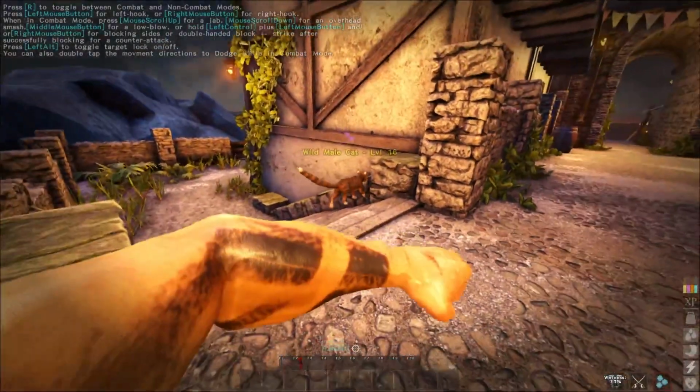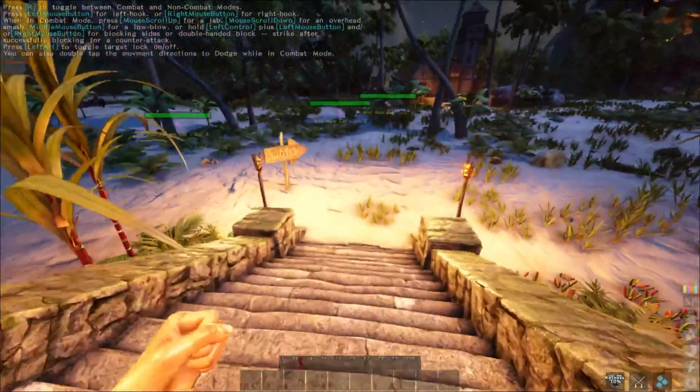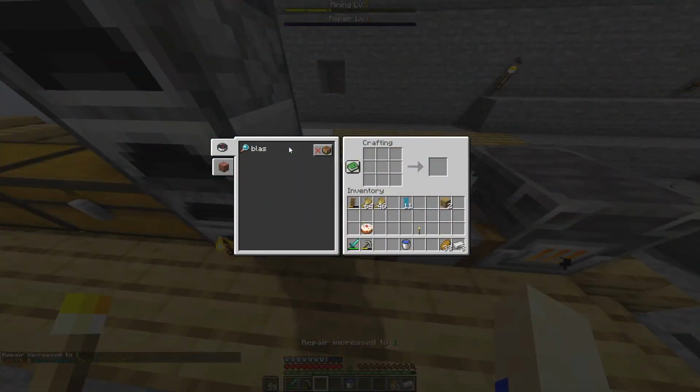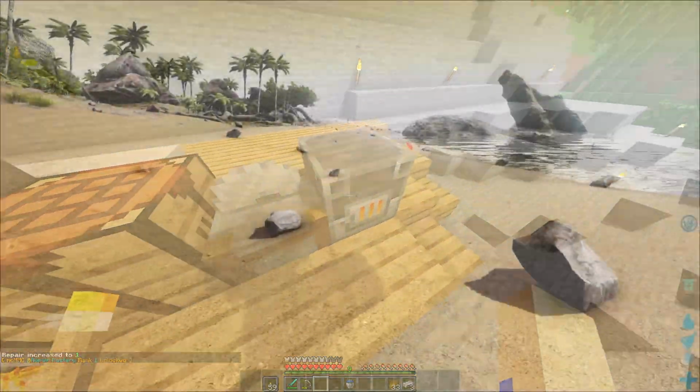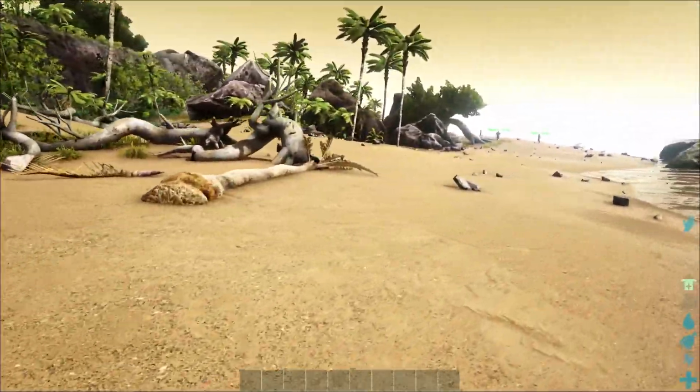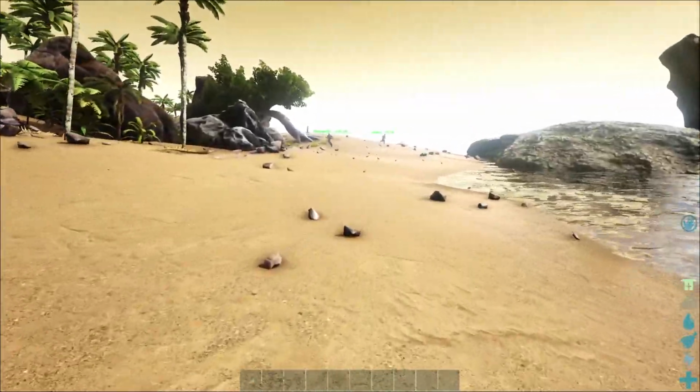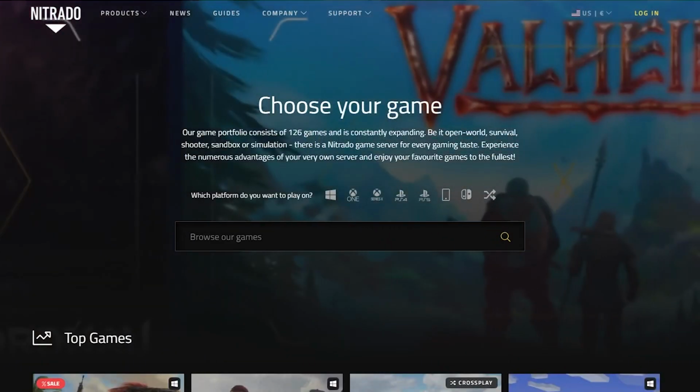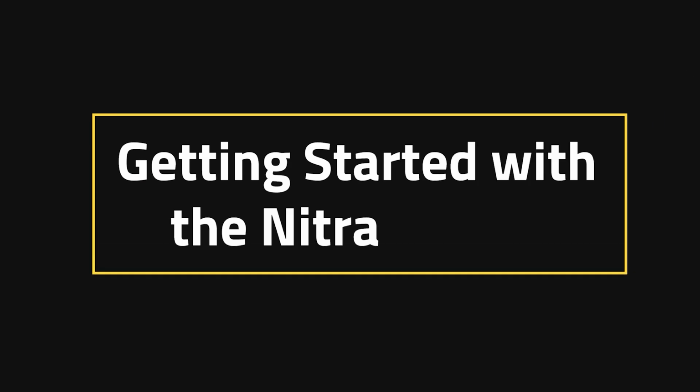If you're in the market for a new game hosting server and you're interested in not only playing on PC, but also playing on different platforms such as Xbox, then this is the place to be. Here at Nitrado, we host not only a ton of different games that are out there and available, but we also have our own app to make it easier for Xbox players.